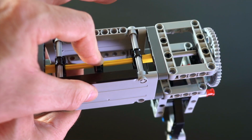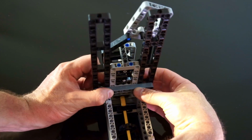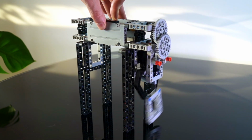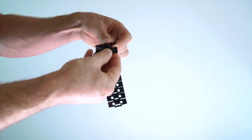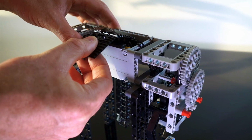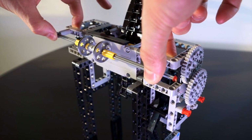Next, we'll need to power this thing. And to provide that power, we'll force this axle to rotate by having some track pieces pull on it. If I turn on this black cog piece, you can see it starts wagging its pendulum like an excited puppy. Okay, so here's the belt. And if we lay it over the black cog and give it a yank, there we go, we have movement.